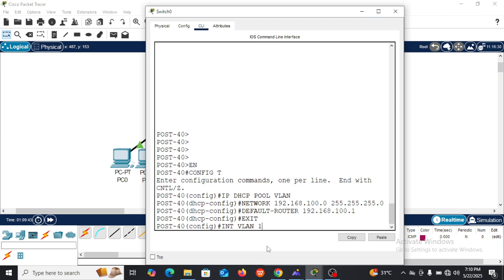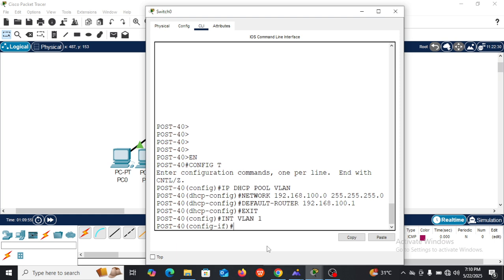When we are talking about VLAN, anywhere you hear about VLAN 1, just know that VLAN 1 is the host, which is the switch. So now we say interface VLAN 1, we hit enter, then we say ip address 192.168.100. Dot what should we say? If you look here, we say 192.168.100.1. It is dot 1 because it is the first host, which is also going to be the default gateway.